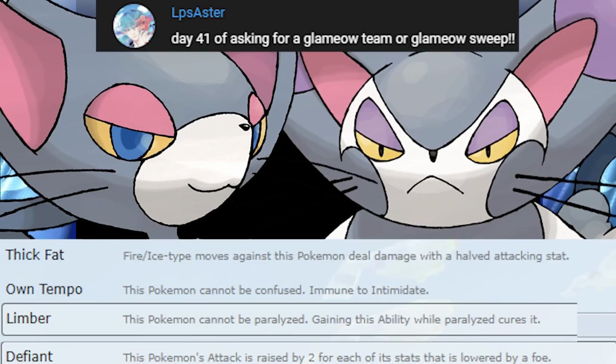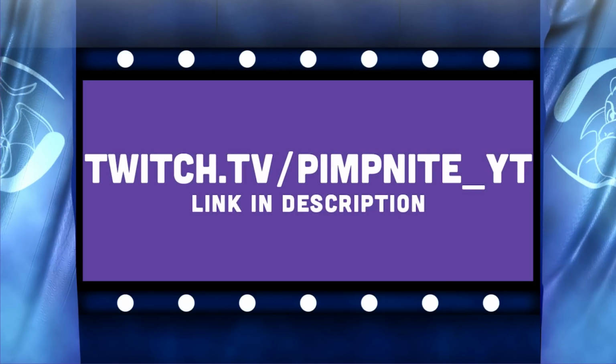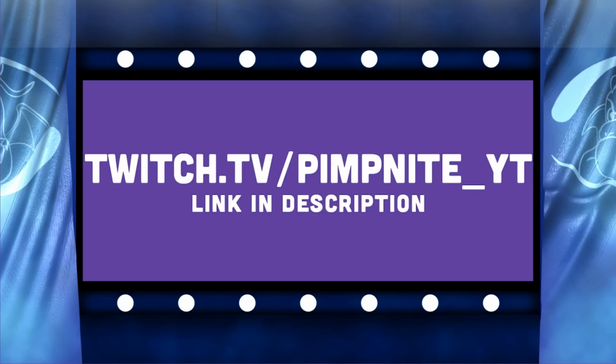We've got a lot of abilities. We've got Thick Fat, Own Tempo, Limber, Defiant, and Keen Eye. I wasn't able to use all 5 abilities, so I left out Keen Eye. I thought that one would be the most acceptable to leave out. That pretty much just bypasses accuracy and stuff like that.